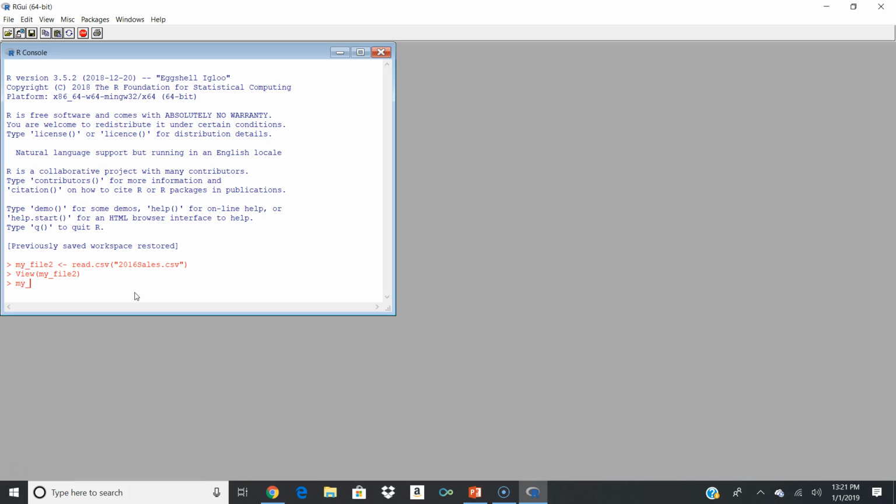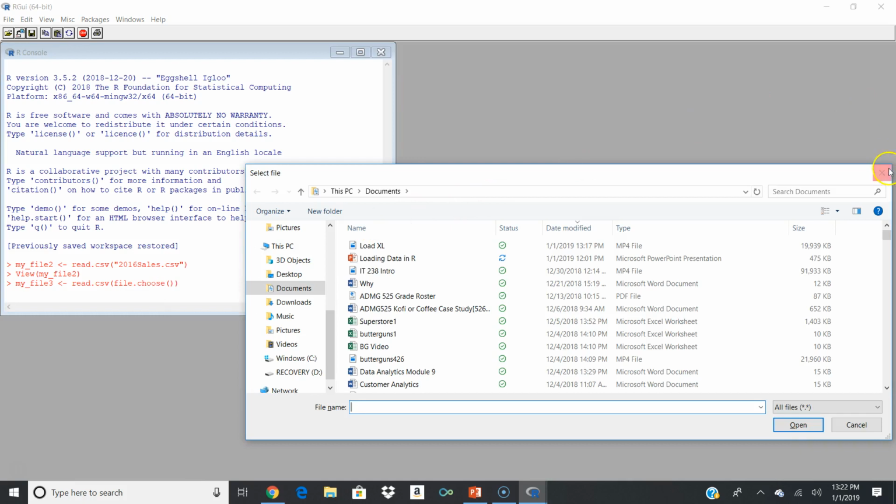So we could say my file, in this case it's going to be 3, be set equal to the same function, read.csv, because we have to account for the format of that file. But now what we're going to do is say file.choose. That's a function as well. So what this is going to do is let you choose your file from a separate folder. It's got to go into the same format, read.csv as a function, so you have to put everything inside the parens. But then you have another function called file.choose, and it also has parens. So when you hit return on that, it brings up your list of things that are in your working directory. Remember, that was my working directory.